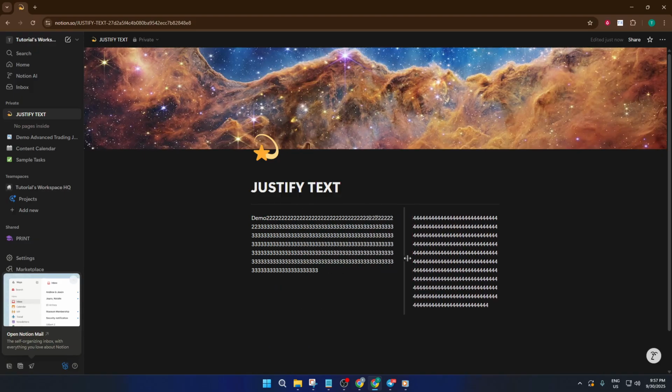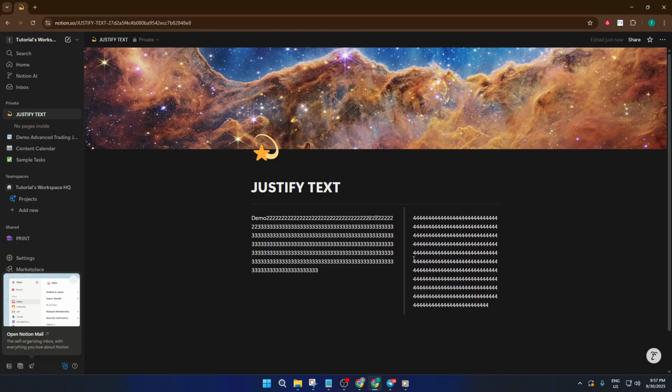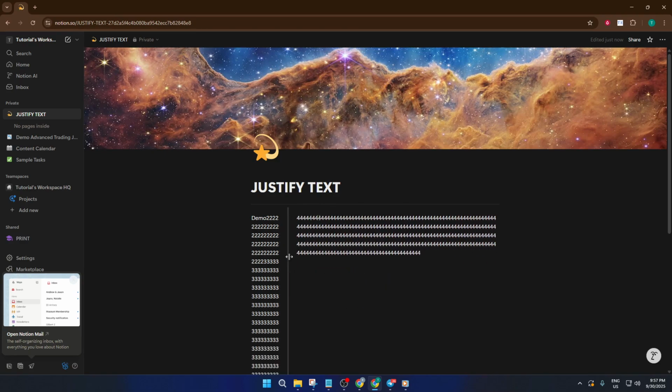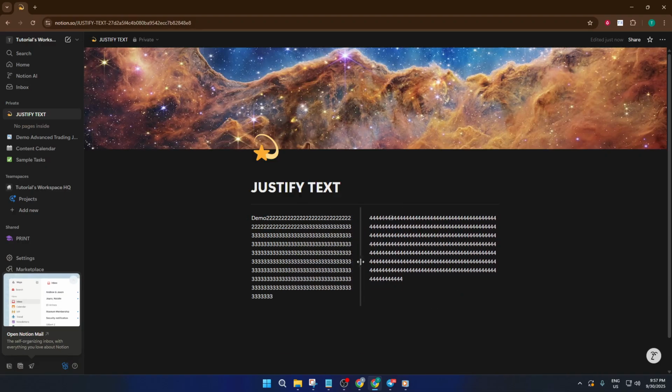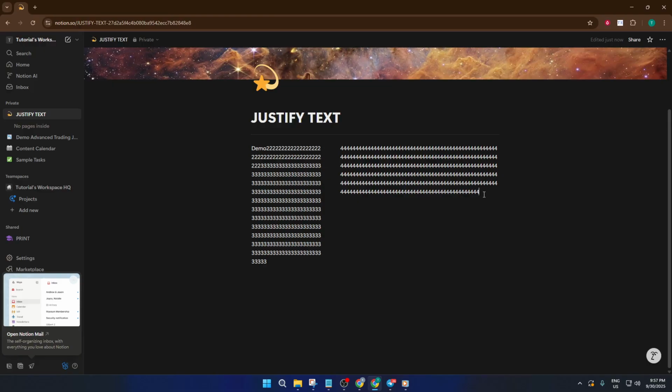Keep in mind, this workaround isn't an exact replacement for true, fully justified text, but it's a powerful trick to visually balance your content in Notion. And honestly, most viewers won't notice the difference. They'll just appreciate how clean and easy to read your text is. If your columns look crowded or empty, play around with the size until you're happy with the result. And that's honestly all there is to it. A few smart moves and you've turned Notion's limitations into an opportunity for better formatting.